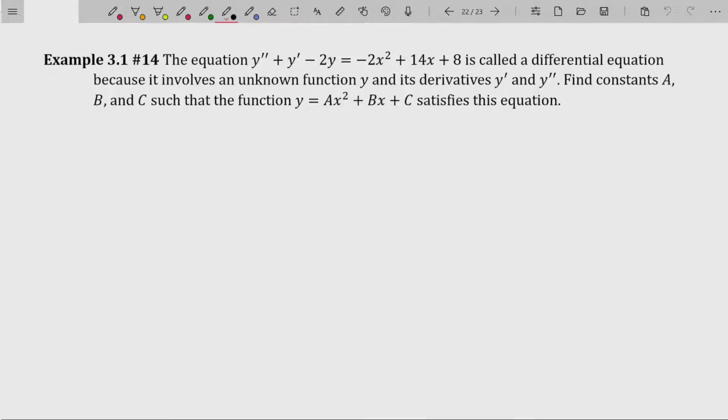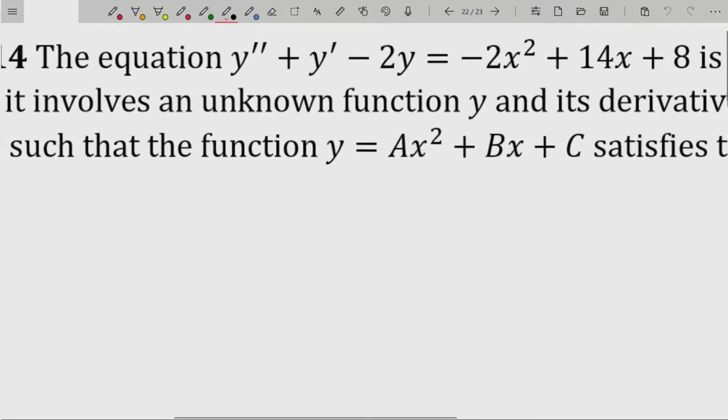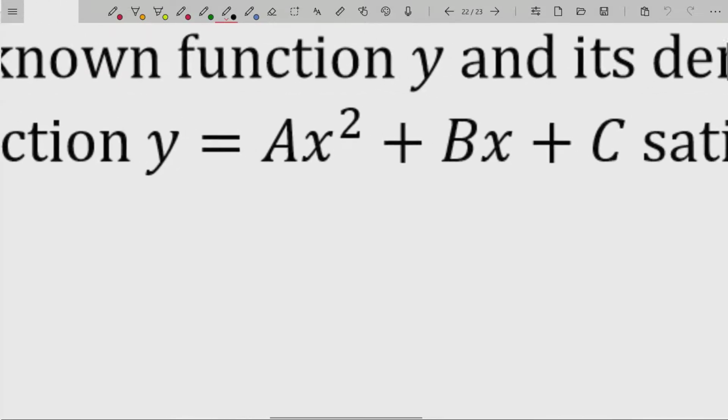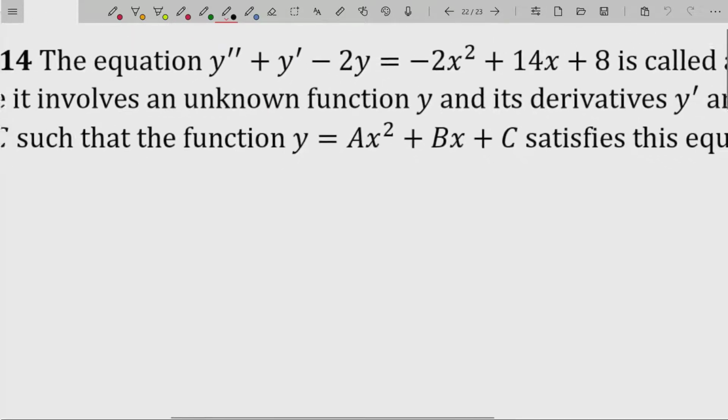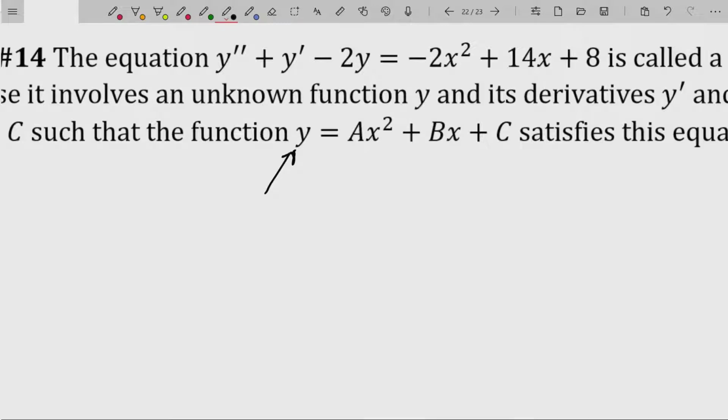If they tell me that y double prime plus y prime minus 2y should turn into that right-hand side, then I'll probably want to find what y prime and what y double prime are. And in fact, I'll also want to write down what negative 2y is, even though that's kind of obvious here when they hand us what y is. But let's go ahead and find out what the first derivative of this function right here is. I'm going to leave a little bit of space because I'm going to be writing down negative 2y in a moment. But for right now, let's write down y prime.